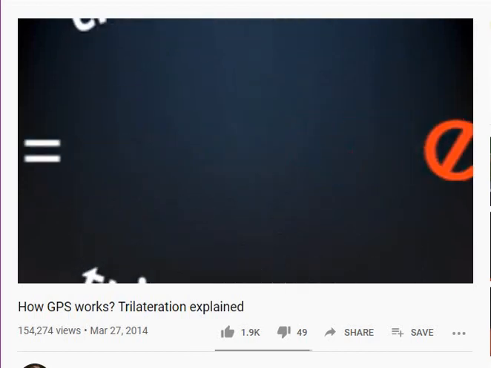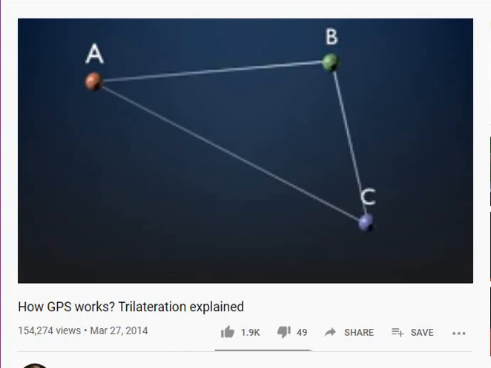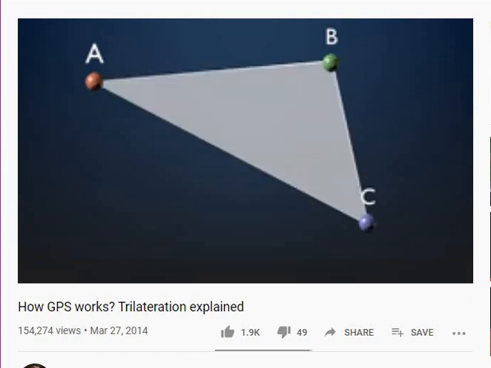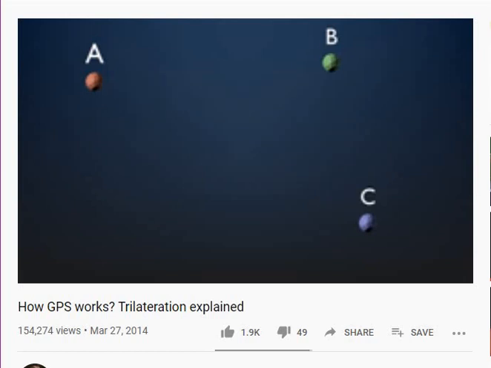I'll show you this using a simplified two-dimensional visualization. Let's say we have three transmitters, A, B, and C. They form a triangle. However, they will be able to locate an object not only inside of the triangle, but anywhere in their range. So let's start by measuring the distance to satellite A. I'll illustrate the measured distance with a circle. I'm not going to show you the receiver yet, because it will be easier to understand how GPS can determine your position without seeing you.